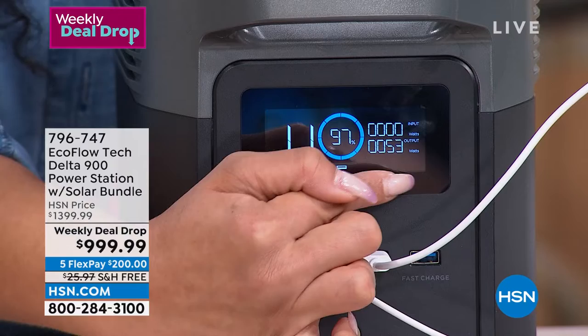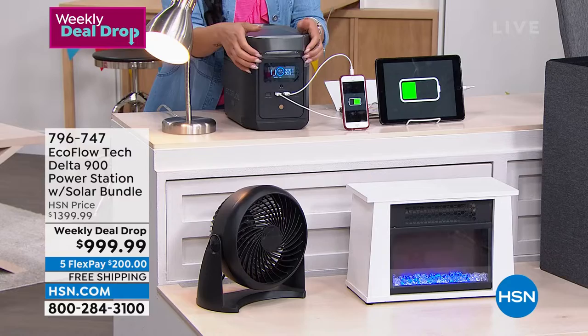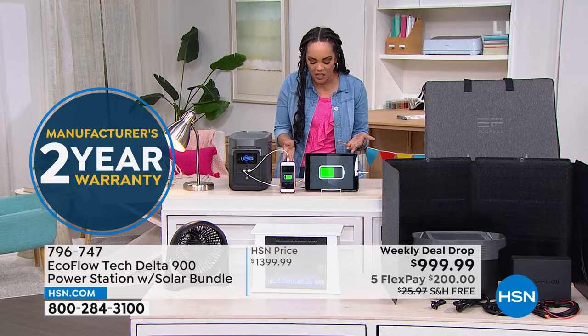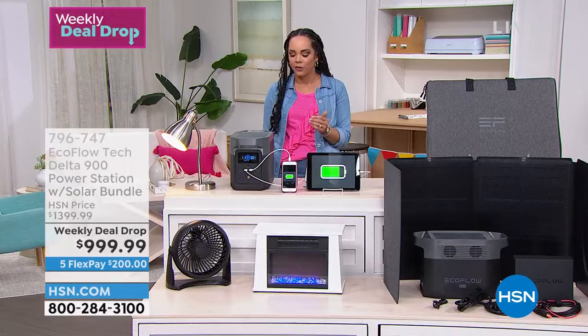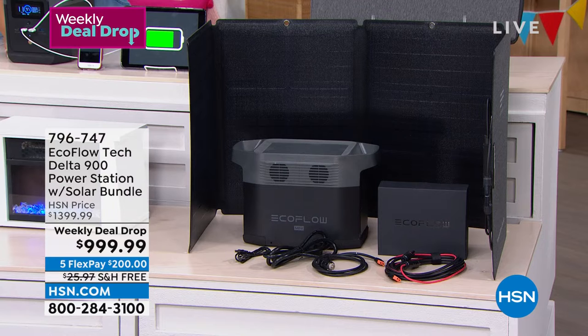What does 97% mean? It means I'm using 53 watts and I have 11 hours. I have a phone, tablet, fan, lamp, and heater all plugged in — and I can do that for 11 hours. Maybe it's your CPAP machine — that's over six hours. A mini refrigerator, a television to stay up to date. A coffee maker — especially if you have kids, parents need their coffee. You have five standard outlets to plug everything in. When you're in a pinch and need something and want to be proactive instead of reactive, the EcoFlow Delta is your answer.